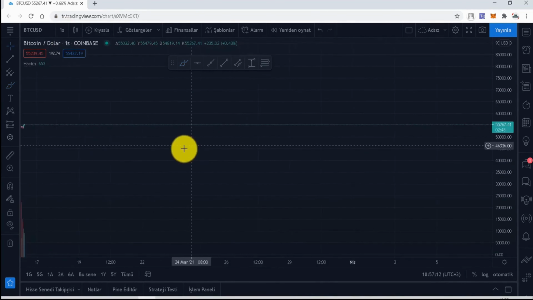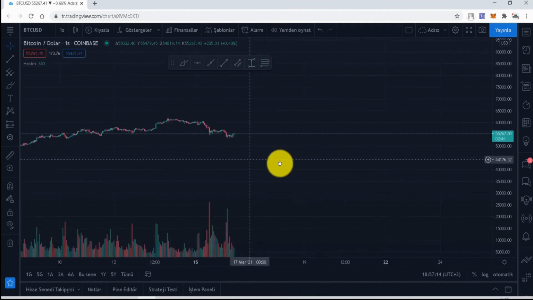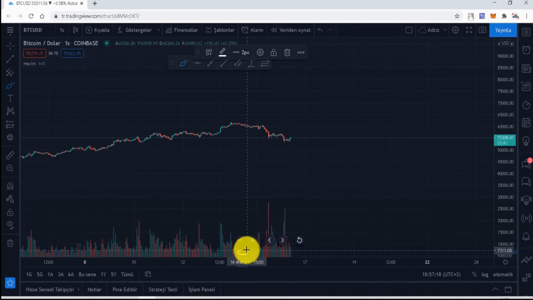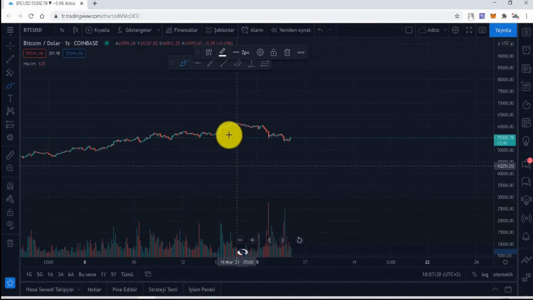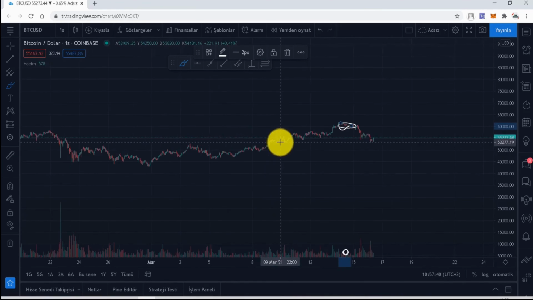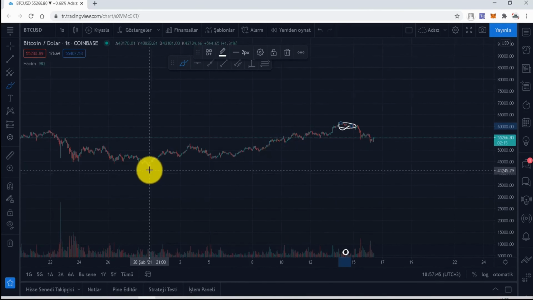As you can see here, we see the total trading below. For example, the volume has decreased here. As you can see, when the volume is low, we understand that the actual price of the coin is not what you see. And volumes show us whether formations and indicators will work correctly. Low volume indicates that the current price may be erroneous.